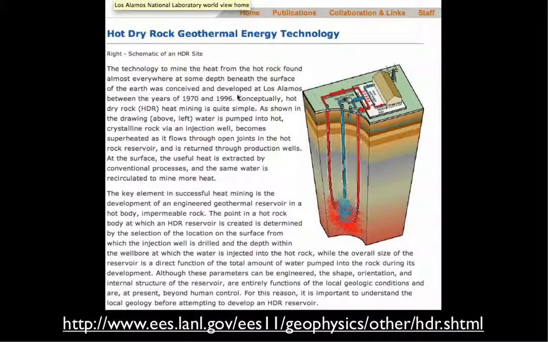At Los Alamos National Laboratory, this is one of the web pages I've created there, there was an experiment a few years ago to do this, creating geothermal energy. It can be done. Funding was cut for it for some reason, but it can be done. Scientists have shown it to be true. If you want to read more about it, here is the link.